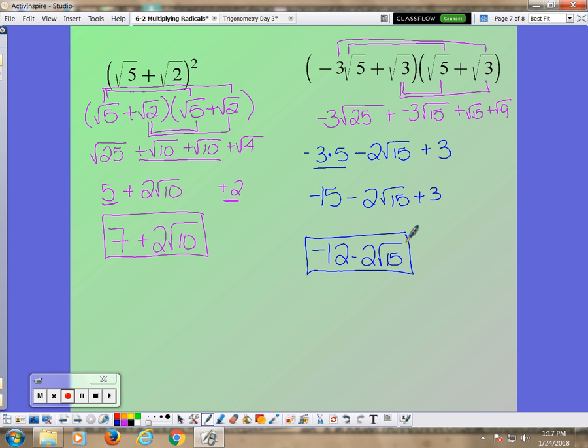Okay, ladies and gentlemen, so the homework assignment was the worksheet. Most of this unit, as I've said in the beginning, is going to be worksheets. So when you get back, if you were absent, you can pick up your worksheet. It will have your name on it, and it'll be in the bin.